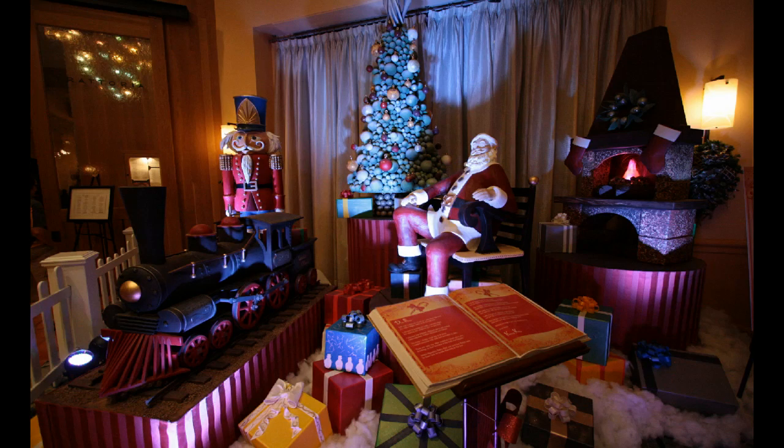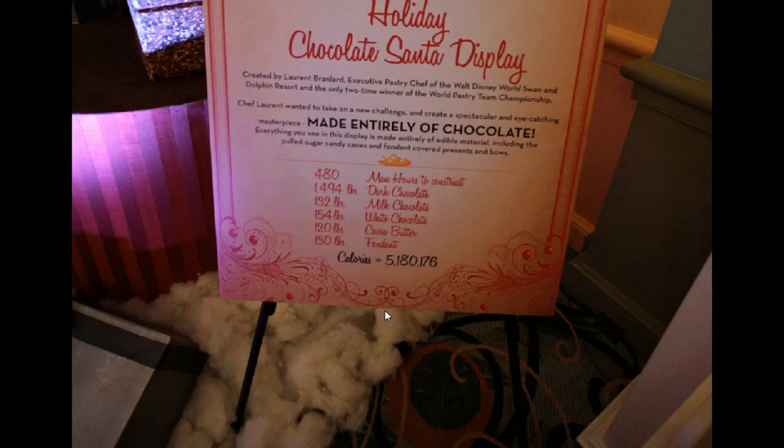There are many hotels getting into the holiday spirit around Walt Disney World. This is the Swan and Dolphin, and they've got a chocolate display. To give you a sense of the scale, here's a full grown adult over on the side — the display is much larger even than the adult. The whole room smells like chocolate, so have a look at that one at the Swan and Dolphin if you get a chance. The sign notes that it's about 5 million calories worth of chocolate set up there.